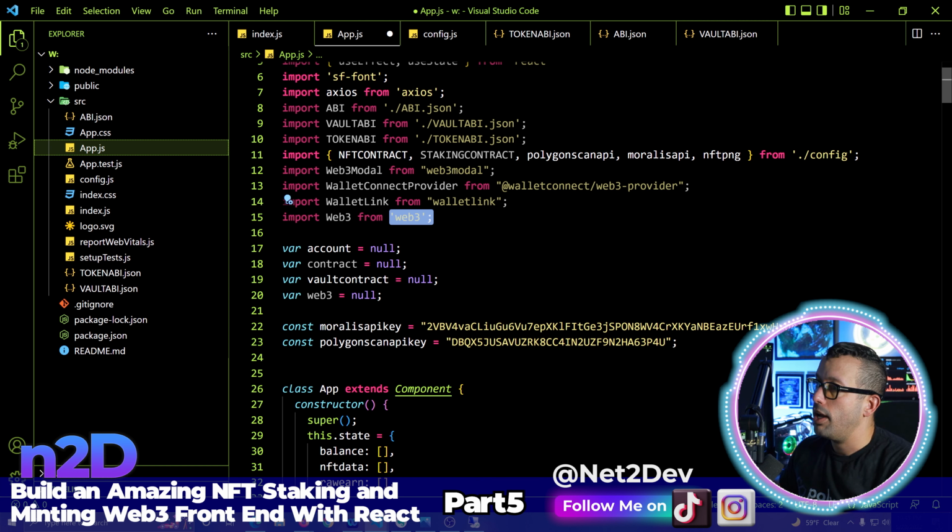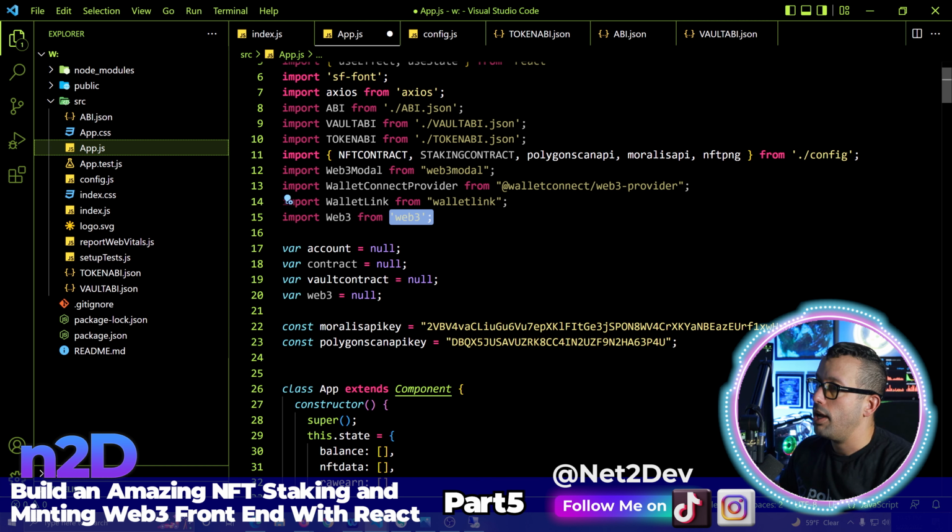Now, here comes the good part. We need to get that information here. The moment I connect my wallet, I not only get this, but I also get the amount of NFTs that I have staked on the vault, and I also get the earned rewards, okay? So let's go ahead and work with that. Let's take a look here. I am going to start adding the additional information, but I will be explaining step by step, okay? So don't worry.